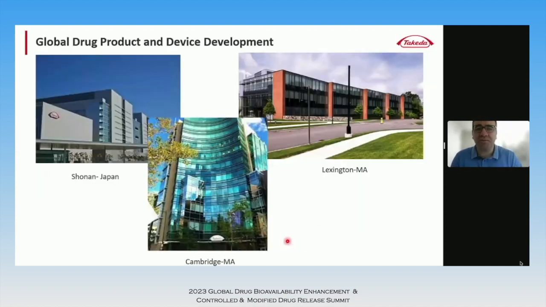I want to very briefly introduce our organization. So we are CMC. We have three major locations. Our location in Lexington is mainly responsible for biologics formulation, device development, and combination products. I am located in Cambridge, and together with the Japan site, my group is responsible for small synthetic molecule formulation development. So we pretty much cover everything from small molecules to oligonucleotides, sRNAs, ASOs, everything synthetic. Globally, we are around 80 people.